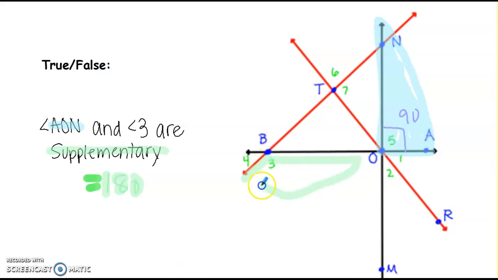So here is angle 3. I have a black line and a red line. Those weren't pairs as far as identifying perpendicular intersection. You can also visually see that this is a larger angle. It is greater than 90. This would be like an example of a 90-degree angle, right? So we only need 90 for it to add up to supplementary, so this would be a false.